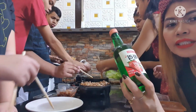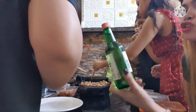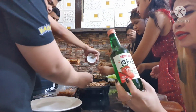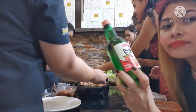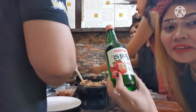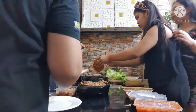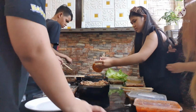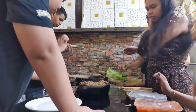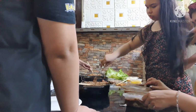And guys, ito, we will try to do this. What do you call this? Ate Sam, what do you call this? Soju. We will make a cocktail out of this. We will mix it with Sprite. Gusto daw niya Sprite na. O, ayan guys. Para-paraan to guys. So, ano na kaya nilagay niya? Ito, guys, ito yung kimchi. Yung kimchi, maasim.